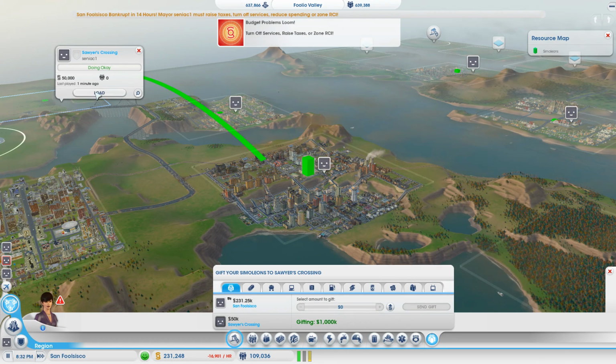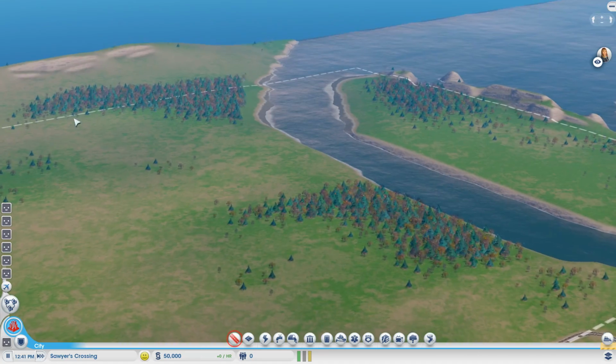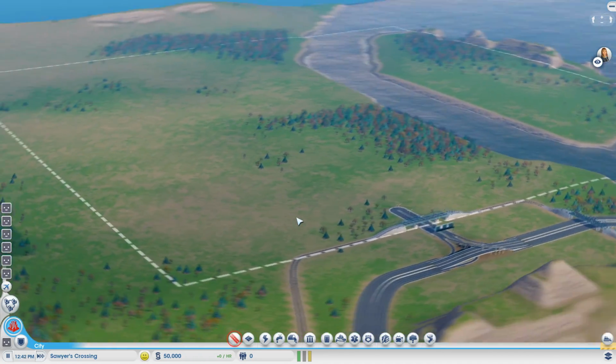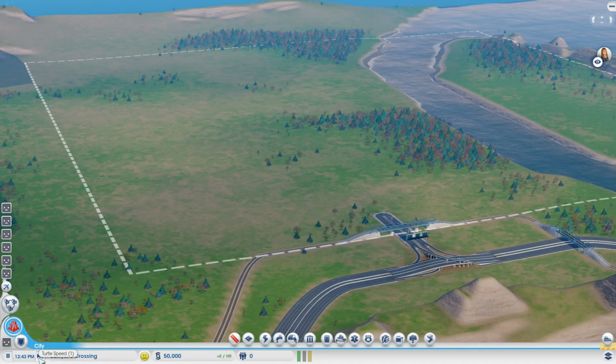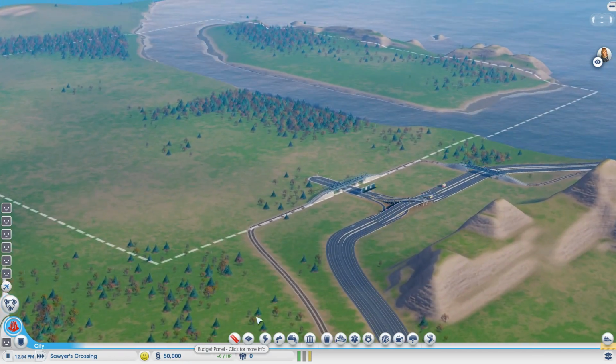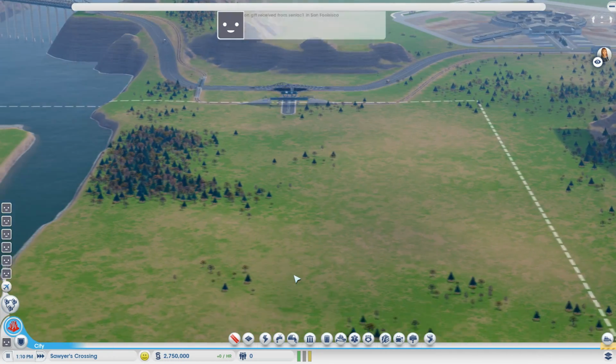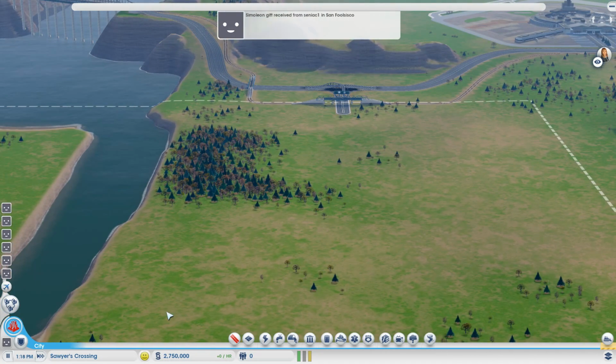Boom, it's gone. And then we load up this city. This is going to have 2.7 million. That's got to be the most we've ever had in terms of building a city from scratch, right? I think it is. Right, we'll fast forward then until it's got its chunk of change. I'm just waiting for that budget there to update. There we go, 2.75 million.